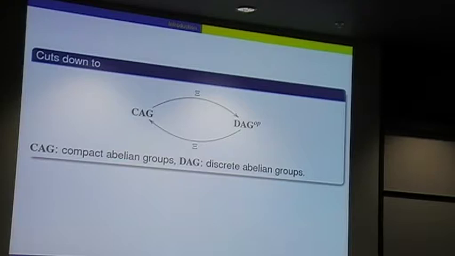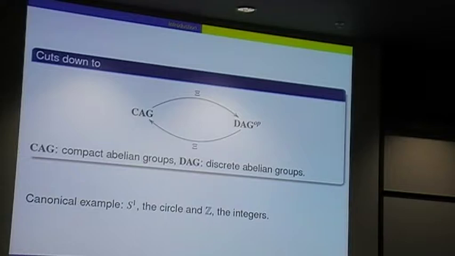The canonical example of this phenomenon is when you take the circle as your compact group. The circle is just the unit circle in the complex plane with multiplication as the group operation. And the discrete group that you get is the integers. Of course, you can see traditional Fourier series embedded here, because a function on the circle is nothing but a periodic function on the whole line if you unwrap the circle. And we know that such things can be expanded as a power series in e to the i n theta with different n's, which can be decomposed into sines and cosines. So you get Fourier series by going between these two things.